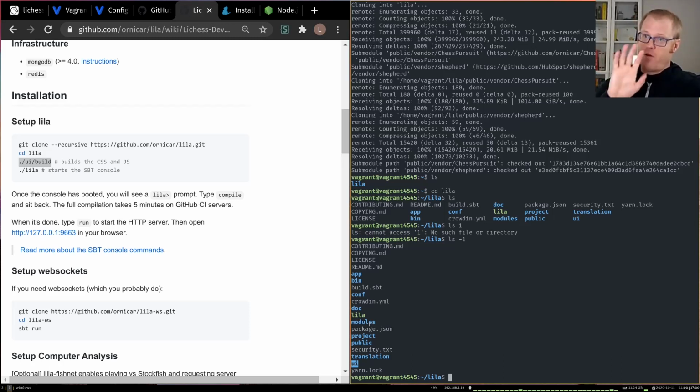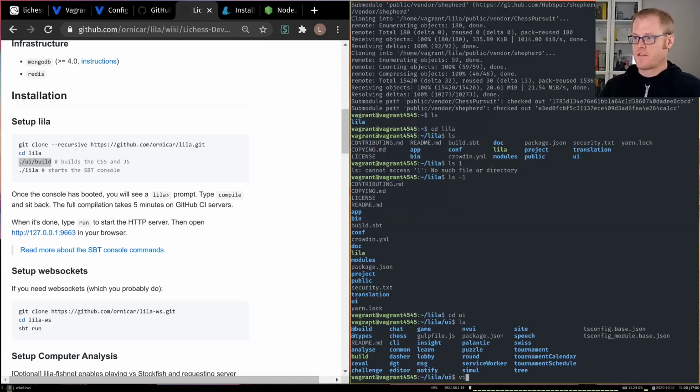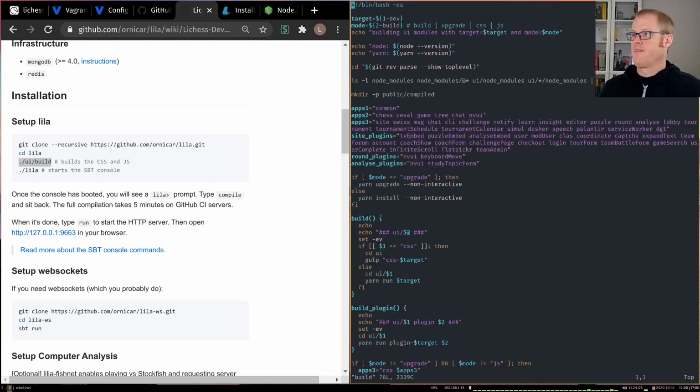So for right now, when we run UE build, we're actually running a script in the UE directory, and I'm going to quickly look at that script for you. So let's look at build. Build is just a bash script, and all it's actually doing for you is running a bunch of commands over and over and over again.